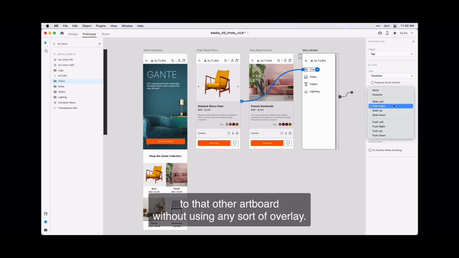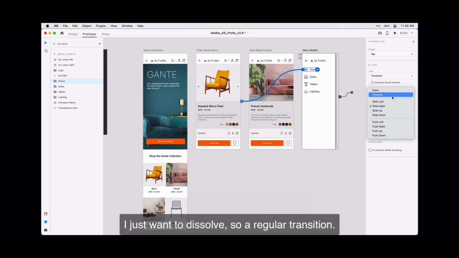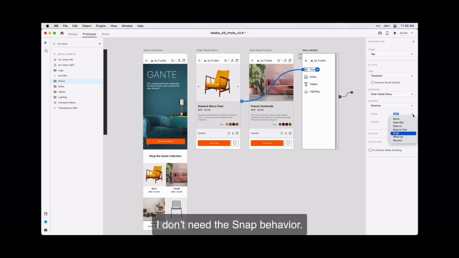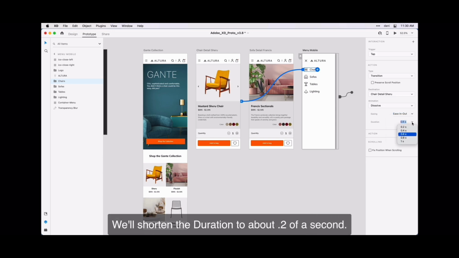I just want to dissolve, so a regular transition. I don't need the snap behavior. We'll go ahead to ease in and out. We'll shorten the duration to about 0.2 of a second.